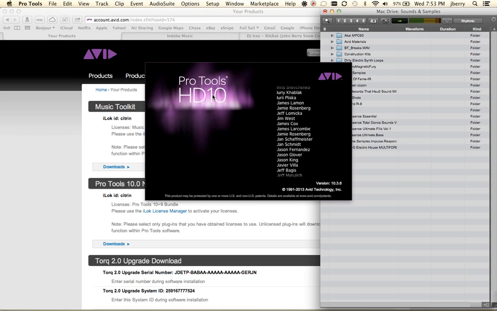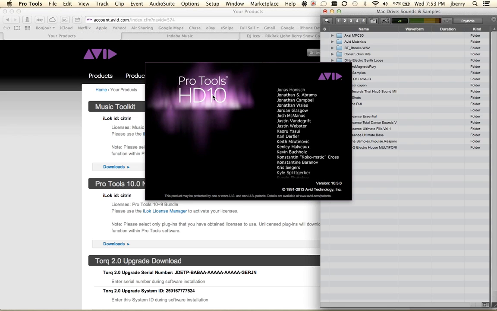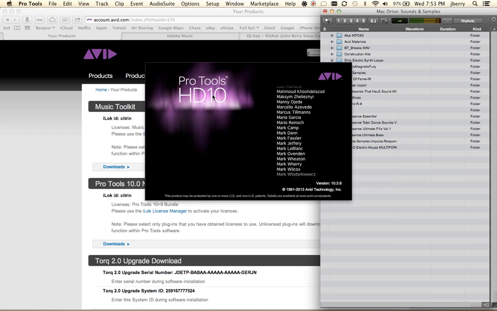So to give you guys the full benefit of Pro Tools, we don't want to give you an application that doesn't give you a lot of the virtual instruments that you want to use throughout the month. So please be aware that we will only be using the highest version of Pro Tools we'll be able to use this month. It will be 10, and that version will be 10.3.6.